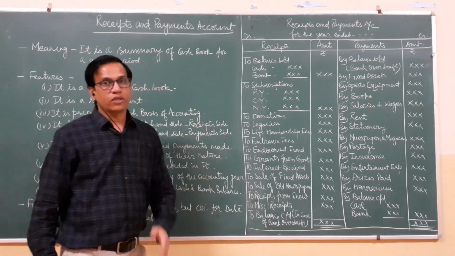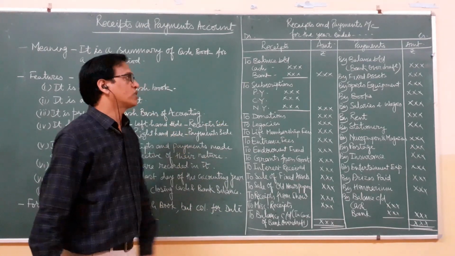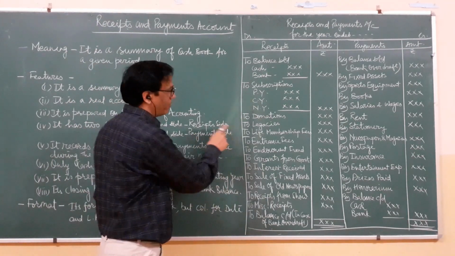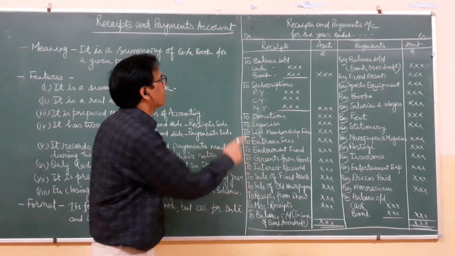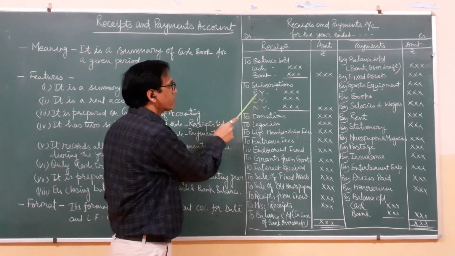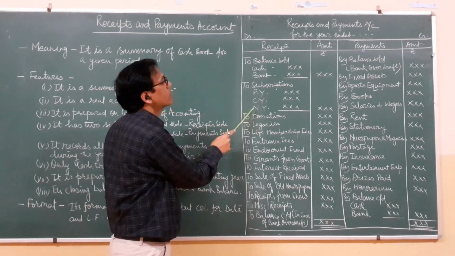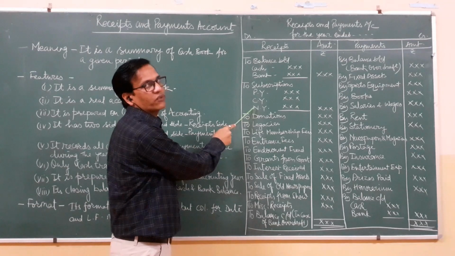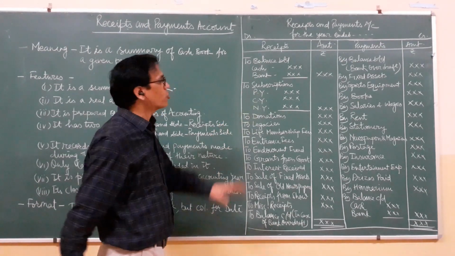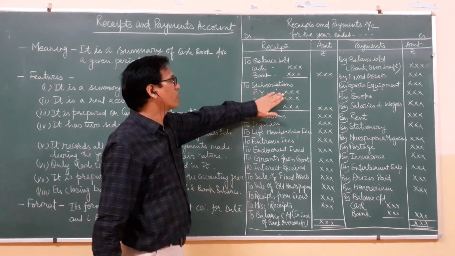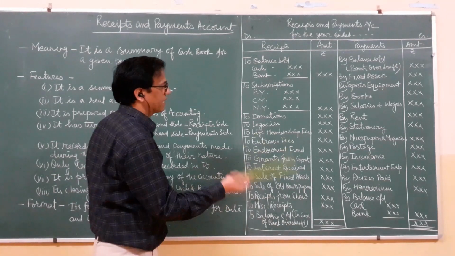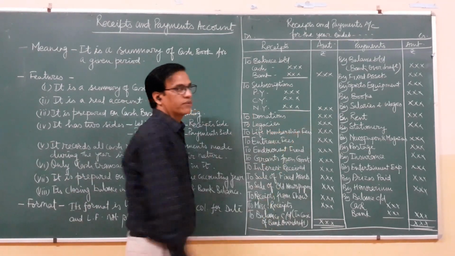First and main source of income for these not-for-profit organizations is subscriptions. So the subscription received by this organization is recorded here. It may be received for the previous year or previous years, for the current year and for the coming year, next year. NY stands for next year. So the total subscription received, we can show bifurcated here. This amount relates to the previous year, this amount relates to the current year, and this much relates to the next year. So the total of this we take here.